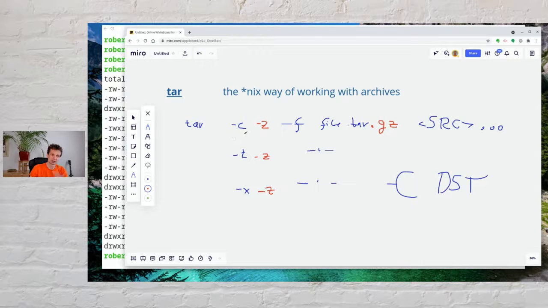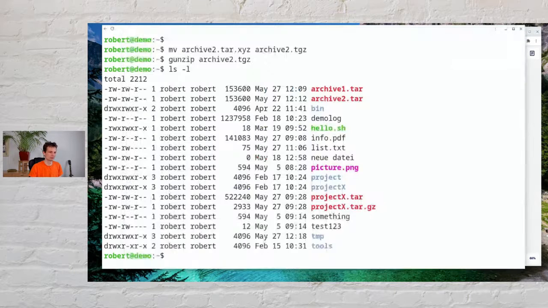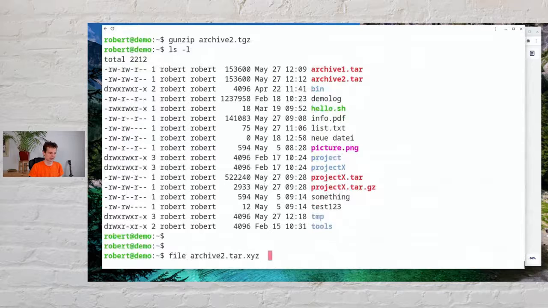Then if you create an archive, tar will compress the archive on the fly during creation. If you use -t, then tar has to extract the data with gunzip before interpreting the content, and the same for -x. If you extract the data from an archive with -z, then tar will first decompress the data and then extract the files. So if you add -z, then you can simply create or work with compressed archives.